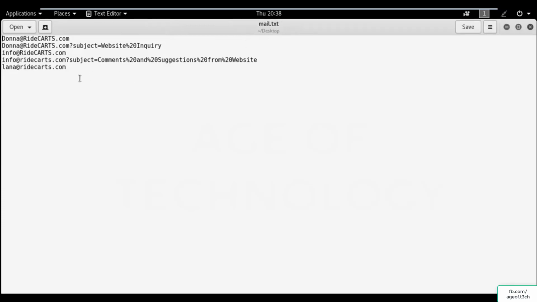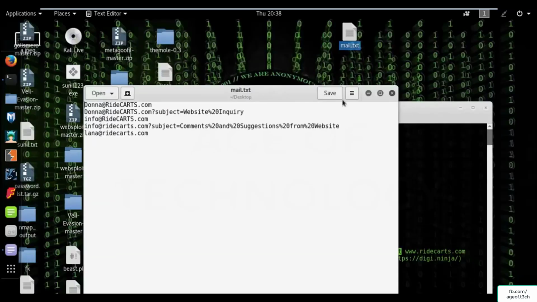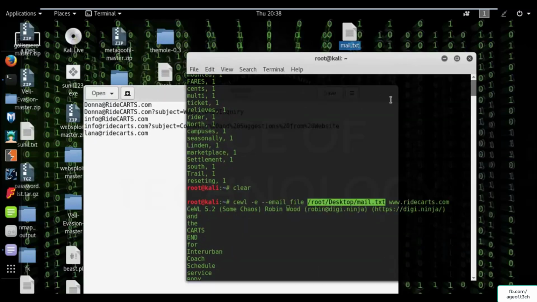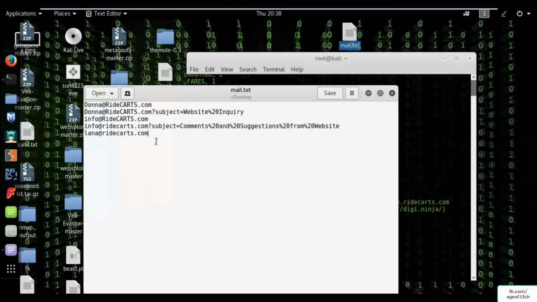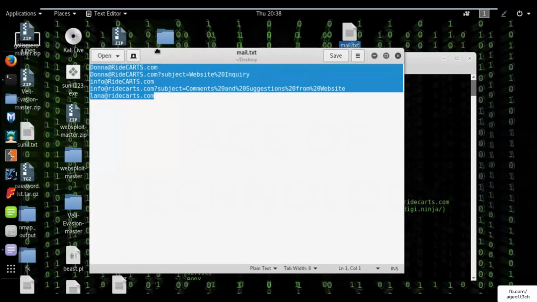Yes, you can see here that this file will contain the email addresses of this website, because this dash email option will find out the email addresses on the internet regarding writecards.com. So you can see that you have also found the email addresses in the mail.txt file, right?